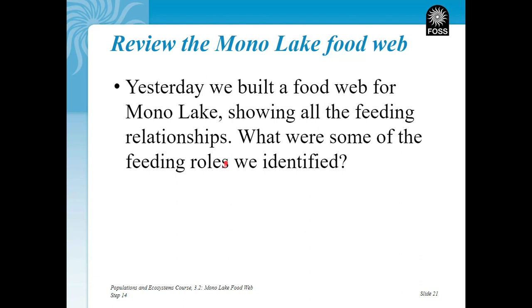But what we're going to see today really quickly is that number one, your food web was probably kind of messy, and that's okay. A lot of arrows going everywhere. But also, number two, not every organism played the same role. Some organisms didn't get eaten by anybody. Some organisms got eaten by a lot. Some organisms ate a lot. And some organisms didn't eat anything, or actually didn't eat other organisms.